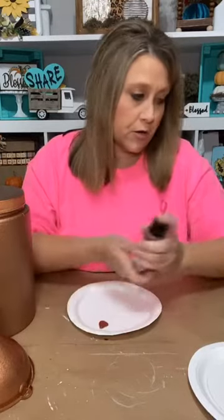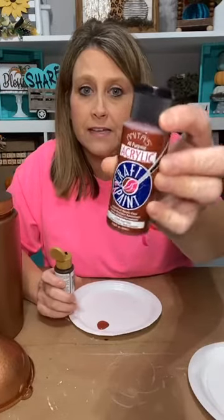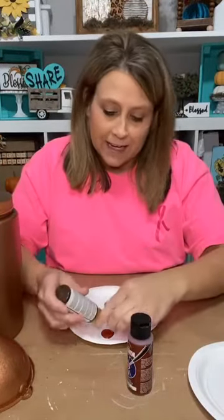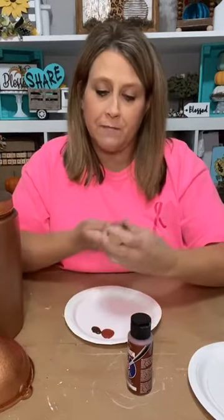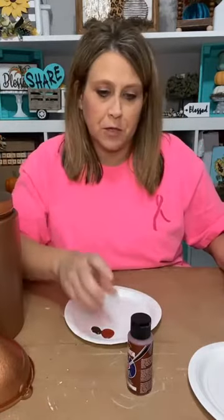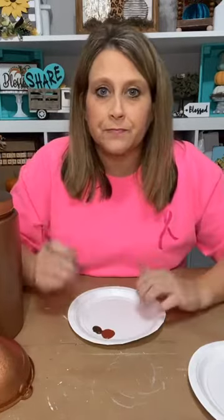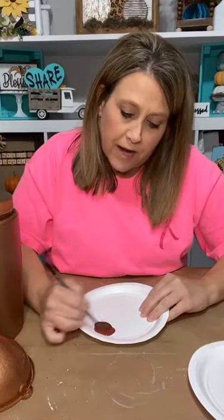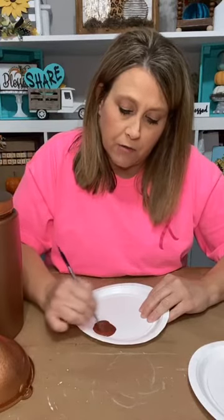I'm not going to start off by putting the blue on first. We're going to start off by sponging on some darker spots to make it look old, because it looks all shiny and coppery right now. So I'm putting out some paint — this is called Rush Red by Anita's. Rust-Oleum actually makes the Anita's paint, which I saw on the bottle today. I get it at Hobby Lobby. This is Deco Art burnt umber — that's my go-to. I'm going to mix some burnt umber in that rust color and get a darker reddish-brown aged look, and just kind of go over the copper with it.